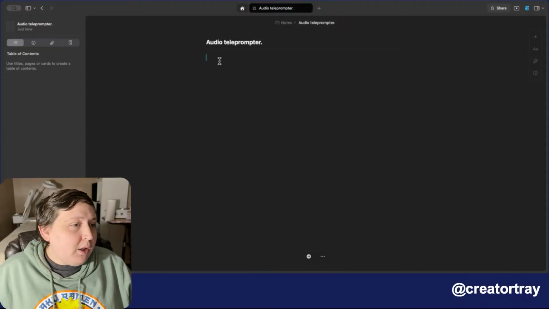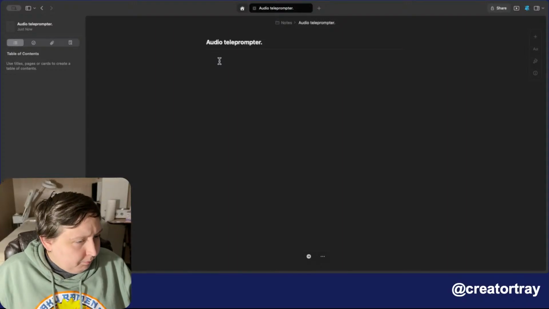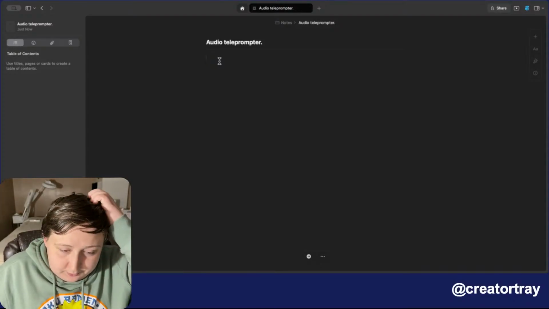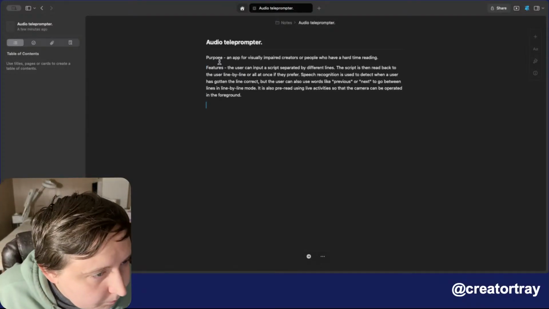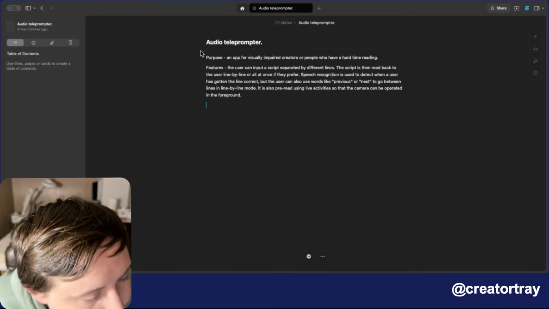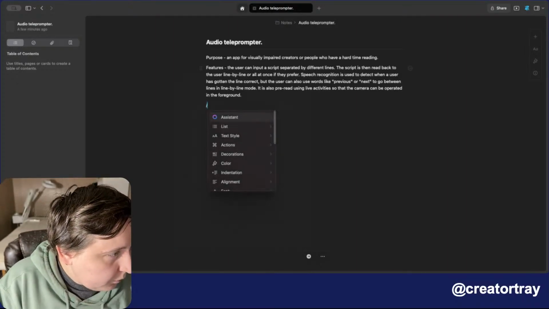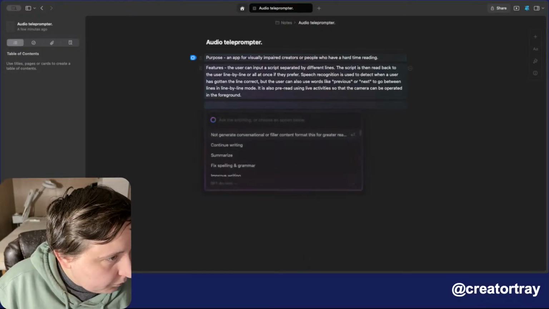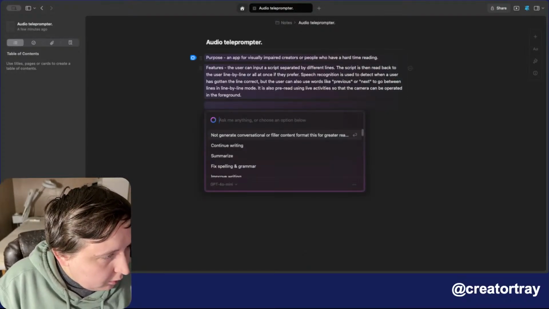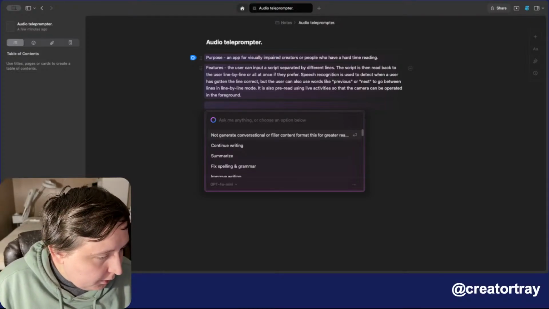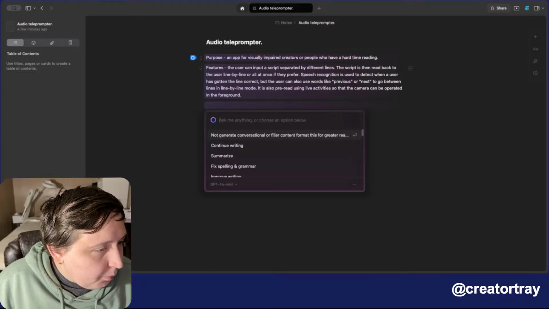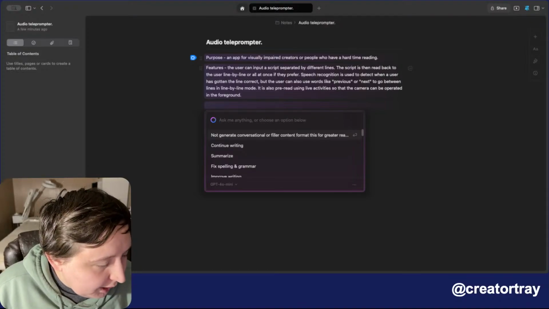Scripts can be read using live activities so that the camera can be operated in the foreground. Format this better. Make it easier to read and understand.